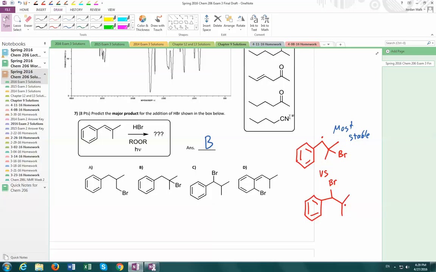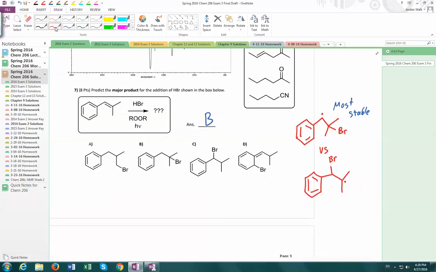Right, because the bromine attaches and then you have your radical. So basically, let's see if I can remember the mechanism for this one. So what you've got is, let's see, we have peroxides, and then our peroxides split into making a bromine radical. So what you've got is a reaction like this. And so we've got regioselectivity here.